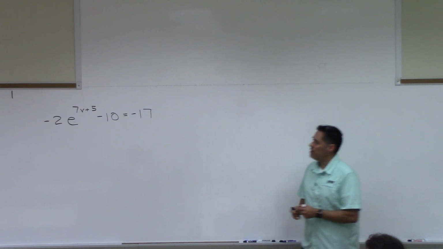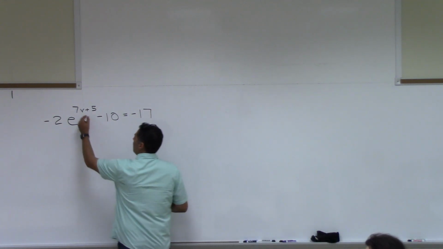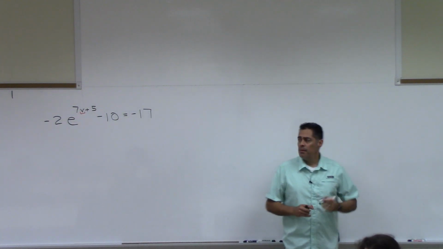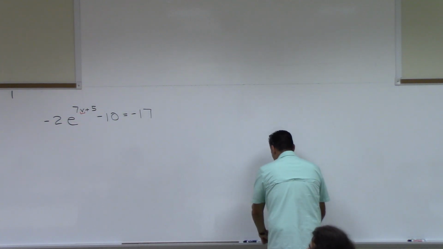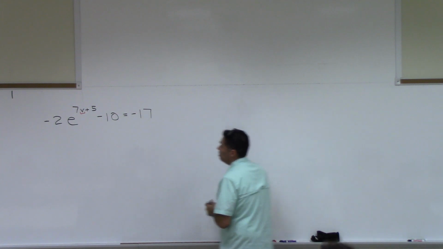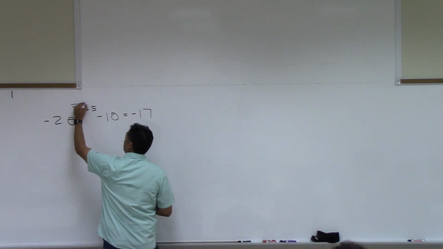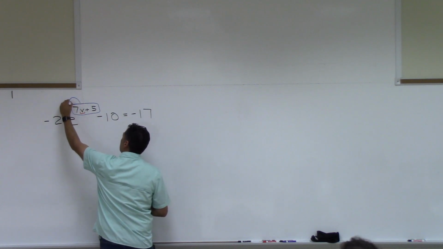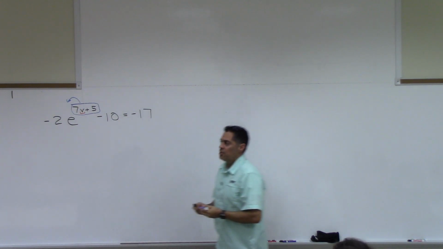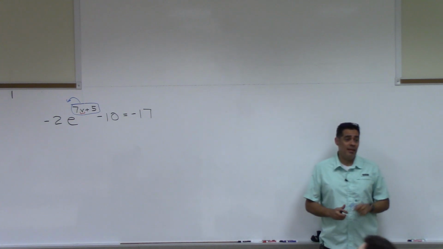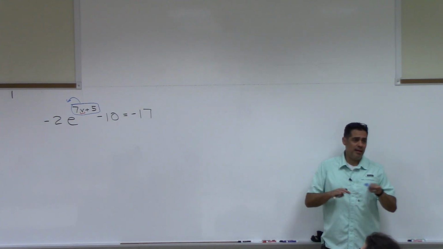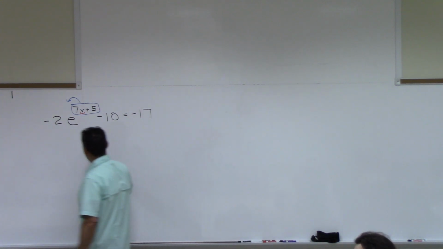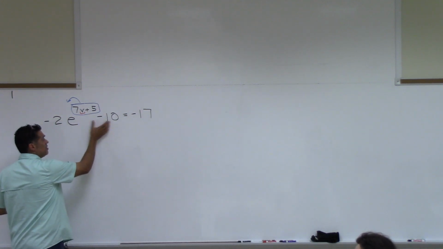So we eventually would like to get the v out of there, right? We want the v to drop down. But the v is actually attached to all of this, right? This whole thing is in the exponent. So we're going to want to somehow drop this down, right? But to drop that down, we can't have that negative 2 that's in front. We also cannot have the minus 10 on this side of the equation.